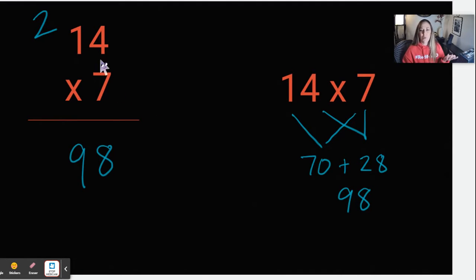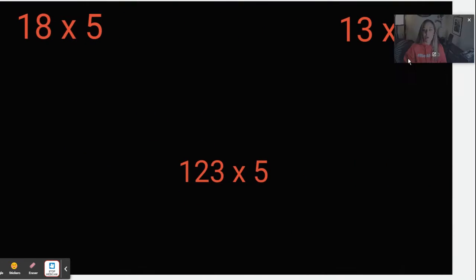And some of you might think, well, it's way easier to do it the other way, linear, lining it up vertically. And it might be on some problems, but the more and more you do that, the faster you get at them. And then it develops your number sense, and it'll help you on problems later on. So let's try just a couple more.